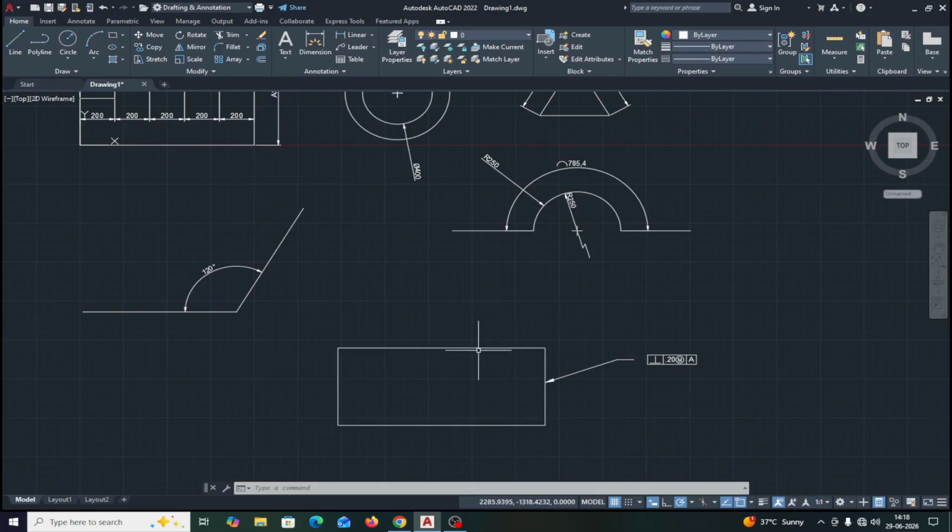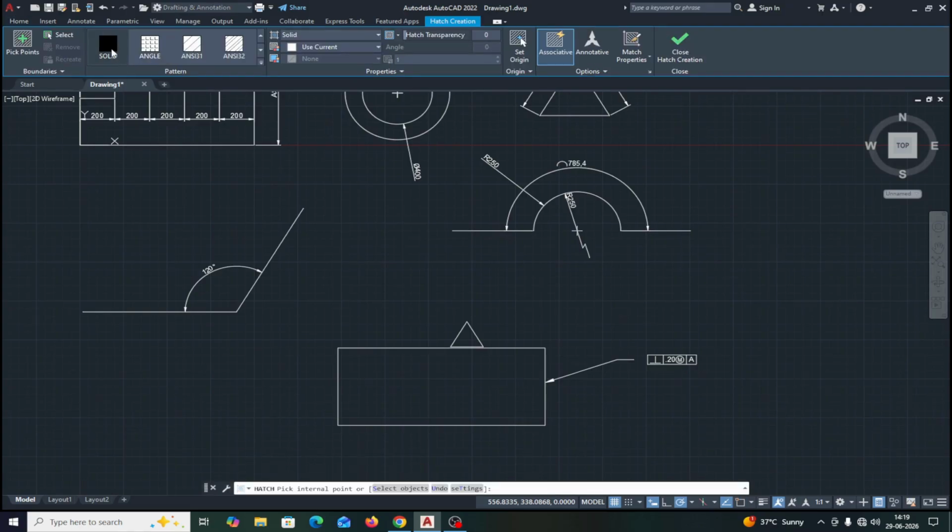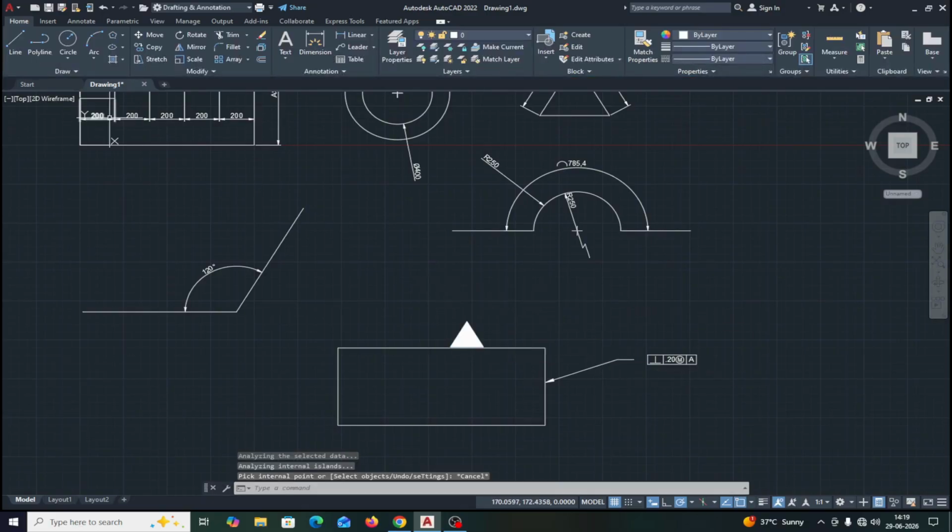Now if you want to connect this one, you want to draw the datum plane. How can you draw this? Polygon, three sides, select edge method. I select this one here and this one. Now go in the hatch command, select solid, this one and this one. Escape. Now draw a line here, this one. Escape.